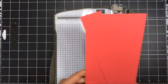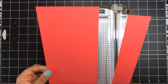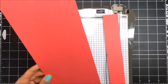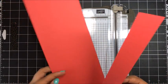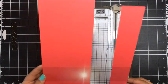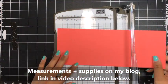Alright, so to get started making this note card holder, you're going to need your Stampin' Trimmer. Love this tool. And then you're going to need 2 pieces of cardstock. So I've got some Watermelon Wonder cardstock here. This piece is cut at 4 1/4 inches by 11 inches. And then this piece is cut at 1 1/2 inches by 11 inches. And I'll have all of these measurements over on today's coordinating blog post, linked below the video.